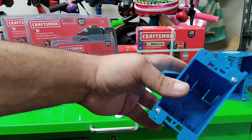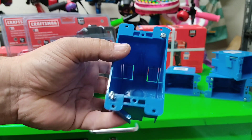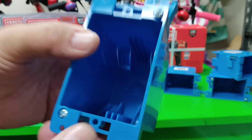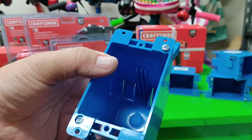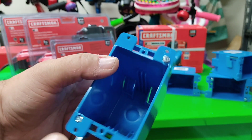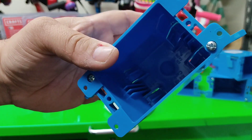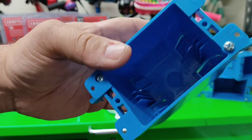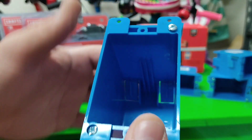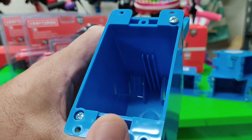Need some outlets put in, and I decided well, using the old work box with the flap right there — you stick it in, make a hole, stick it in there and it just clamps down by itself. But anyway, I'm going to replace some existing ones where I put smart switches in, and I am putting in the fan smart switches, which means I will need a line coming in and two lines going out to the ceiling fans — and that's a lot of wire.